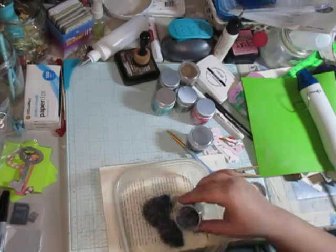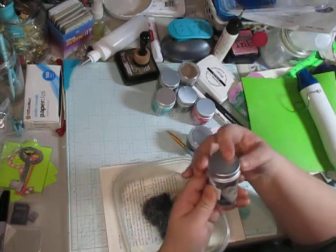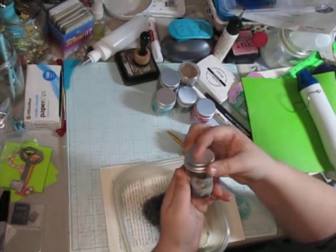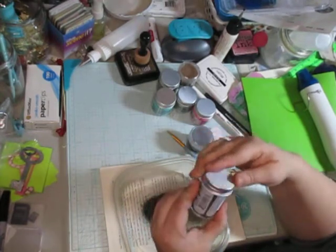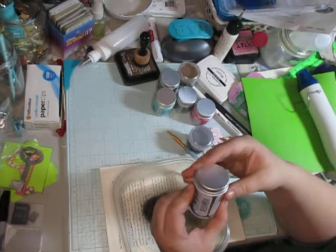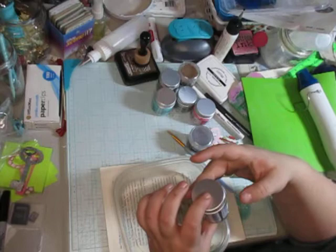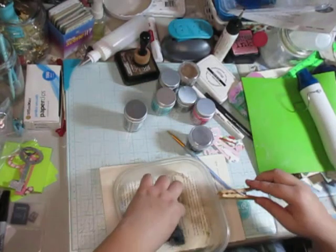Now this is a Stampendous distress ink, and it's called Aged Marine Embossing Enamel, and I think this is so pretty. Just a really pretty one.